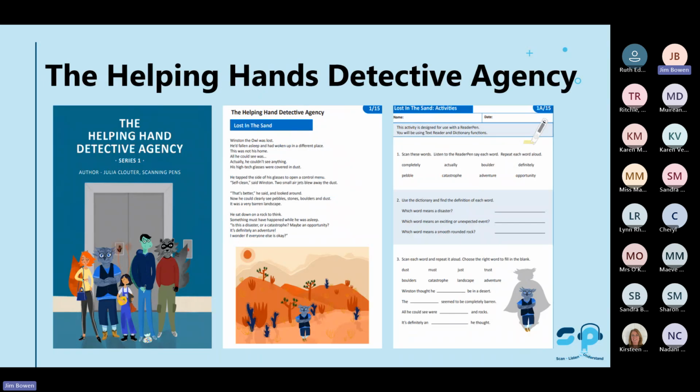And these are free to download. And we also have the helping hands, which I love. It's just short illustrations with stories about characters who have a neurodiversity. So the anxious owl is one of them, for example. And then on the right hand side, it has learning activities based off the story.